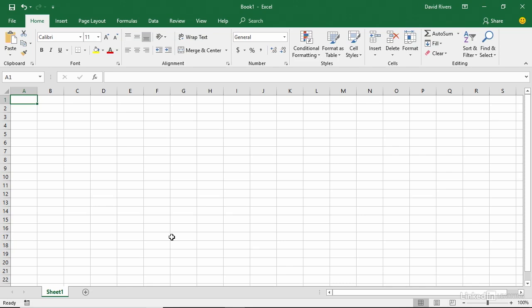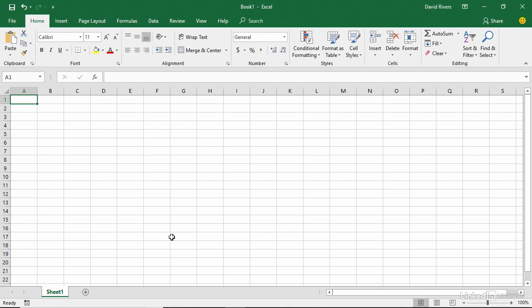Here in Excel, there are 3 different types of data you can add to a spreadsheet here in your workbook. You can add text, such as for labels. You can add numbers to be calculated. And lastly, you can add formulas. There are also functions, which are built-in formulas already created for you. So those 3 can be entered into a spreadsheet. In this movie, we're going to focus on the text and the numbers.